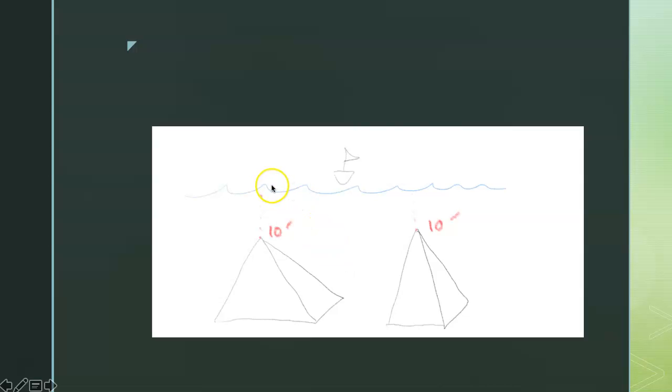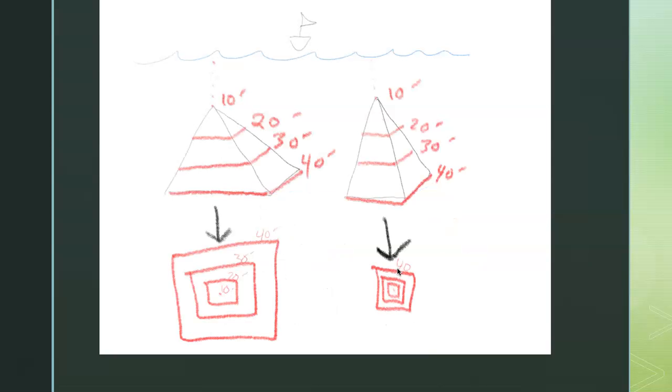Well, you could dive down 10 feet and hit the peak of each. Each one has a peak 10 feet below the surface. That means I could probably swim further down and hit a place on it that was 20 feet. Boom. Every point on the red lines is 20 feet below the surface. Now let's add the rest of the contours. 20 feet, 30 feet, 40 feet.